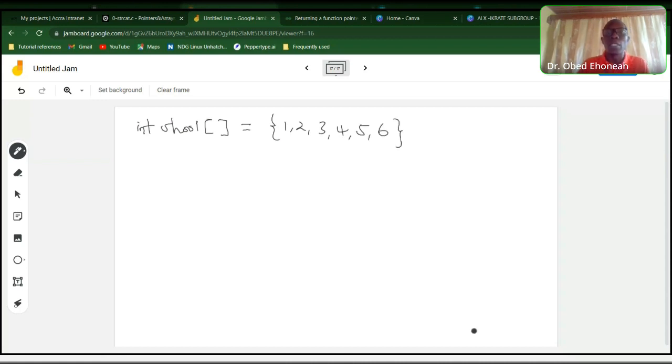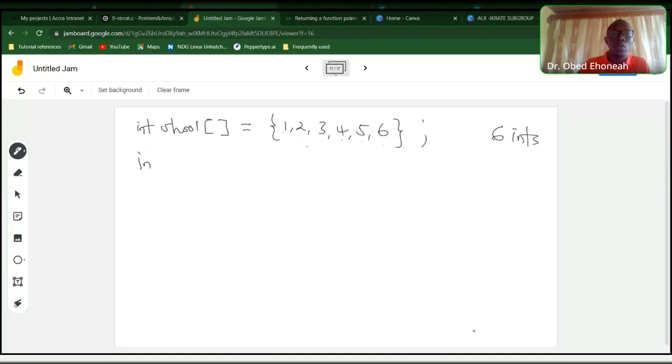If I do this, the computer will automatically find 1, 2, 3, 4, 5, 6. So there are 6 members in this array. In my memory, I'm going to keep 6 spaces for 6 integers. That is what the computer is going to do. So this is one way to declare an array.